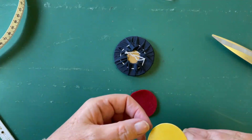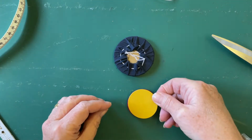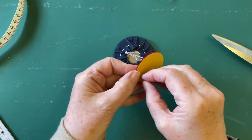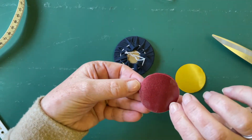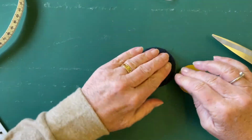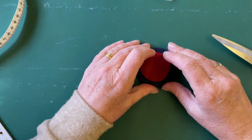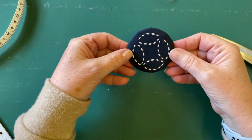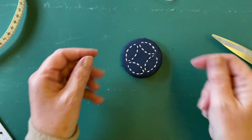So I think I'll attach the, actually let's attach the sticky to that first or that first. Decisions, we'll perhaps pop it on the felt first. There we go. And that should hide pretty much all of our workings so that it's nice and tidy. And then all I need to do now is attach a safety pin or a brooch back to make it into a little brooch. And I'm just going to go and find one of those.